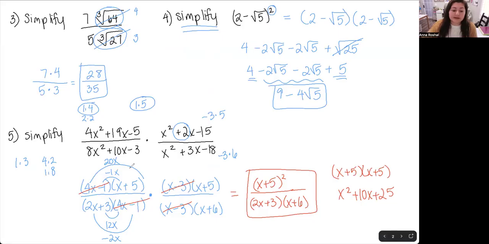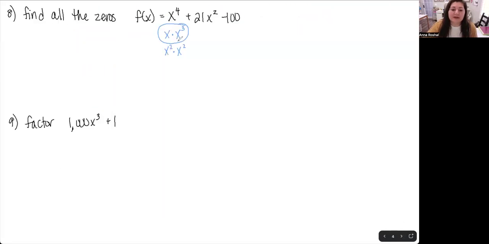For example, in these two problems, I factored out what I needed, and then I did the inner and the outer kind of FOIL, to see, hey, am I getting the right number in the middle here? Okay. If I choose x to the first, x to the third, I will never end up with x squared. It won't happen. So this will never be an issue for me. I will never choose that ever in my life. That being said, I'm going to open up two sets of parentheses and I'm going to set up x squared times x squared, which gives me x to the 4th. So I'm good in this department.